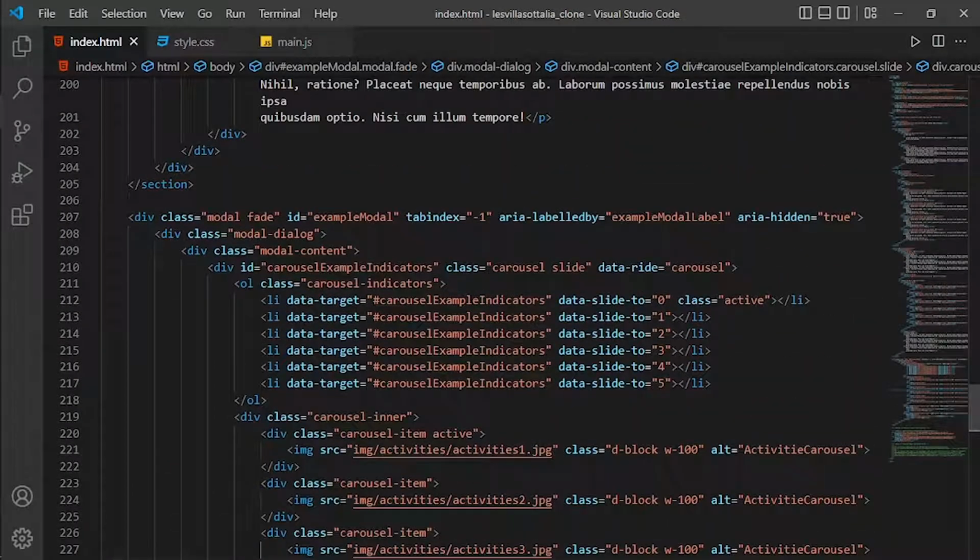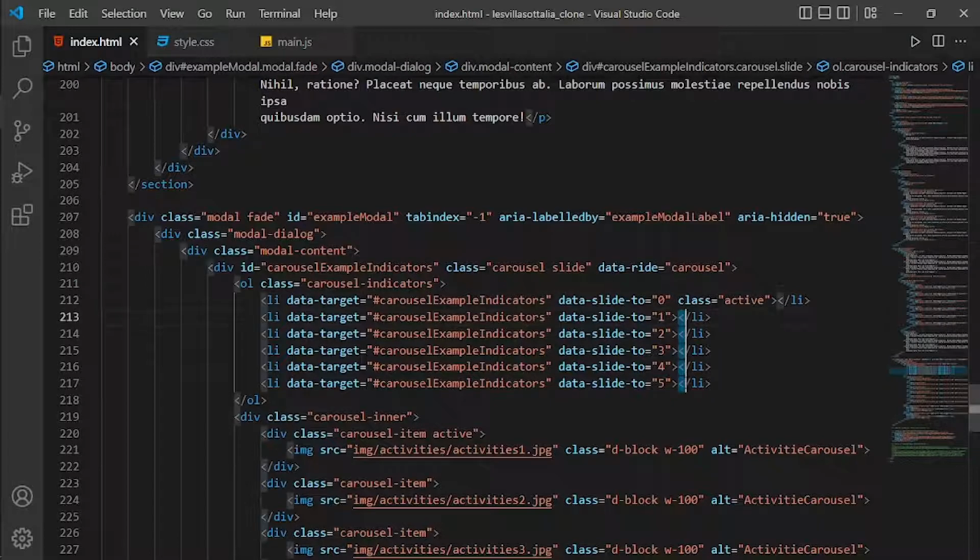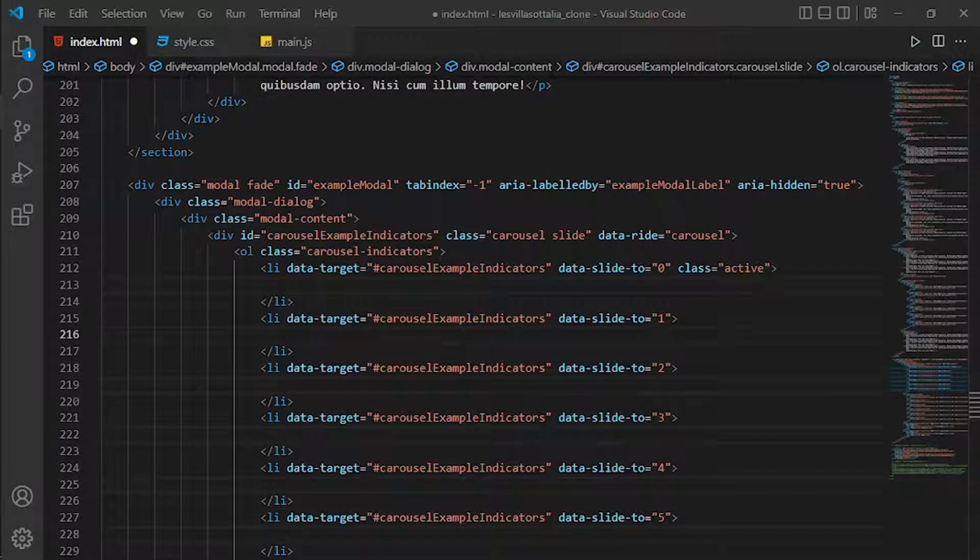We can go in here and we will give all of these indicators some image. We'll just write some simple image for the indicator.